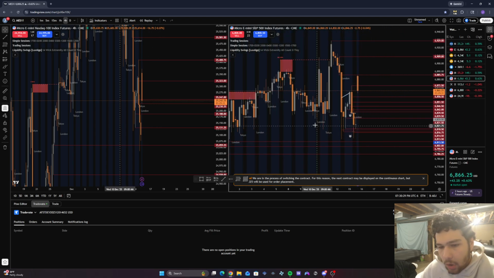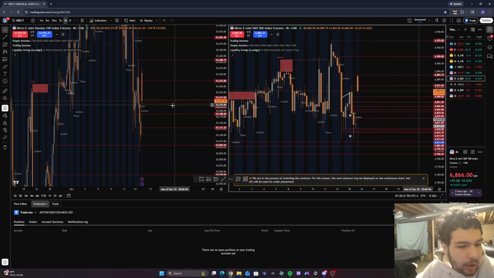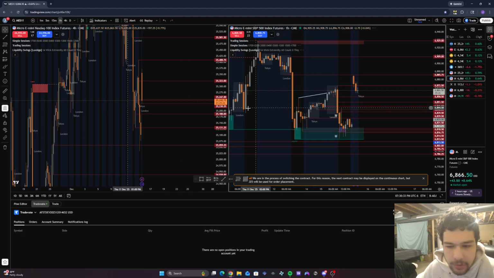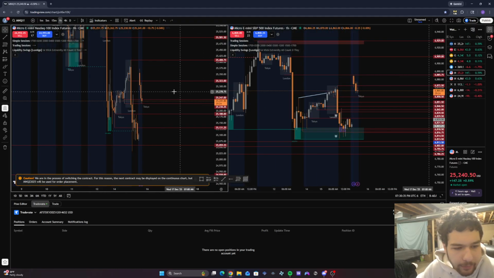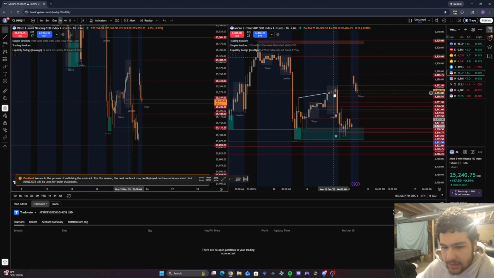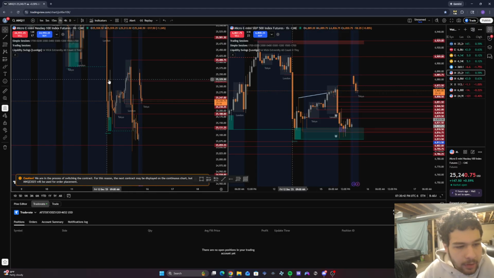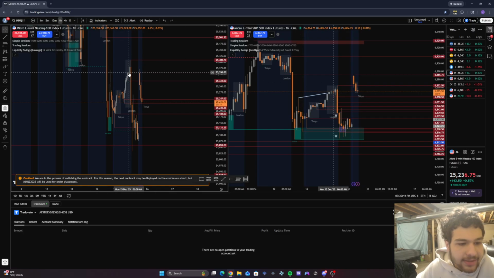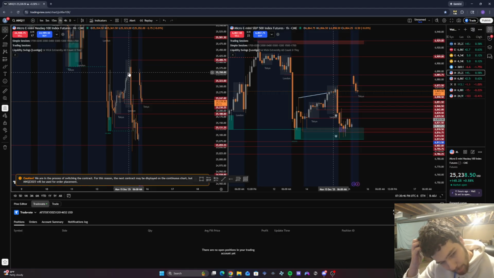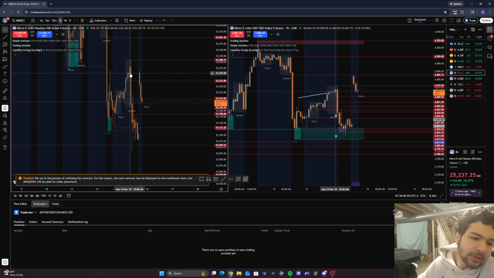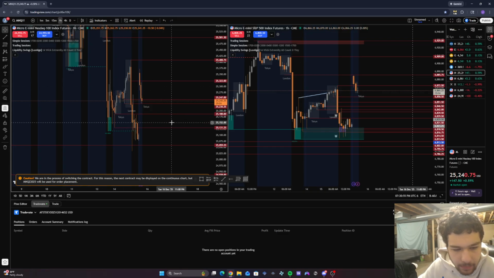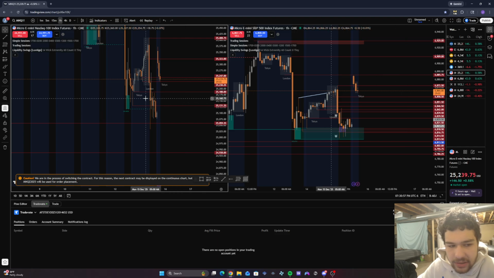On the 1 hour, you can't really tell on the 4 hour. On the 4 hour, we're going up before market opens. On the 1 hour, what did we have? We had this SMT that was formed up to here. If we were to reverse this, for this SMT to be cleared off of this low, we would have to get down to this low right here. So that was why I was bearish.